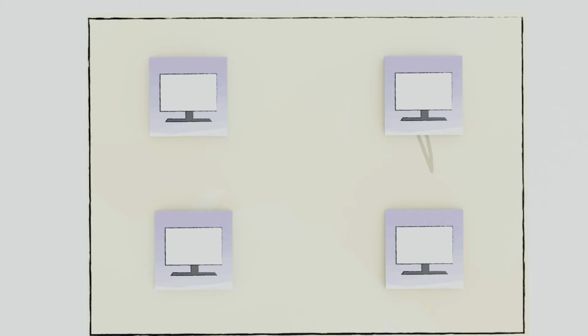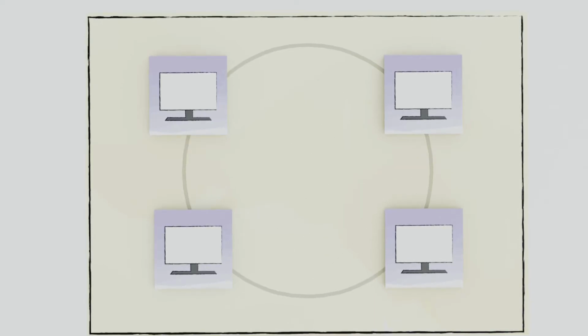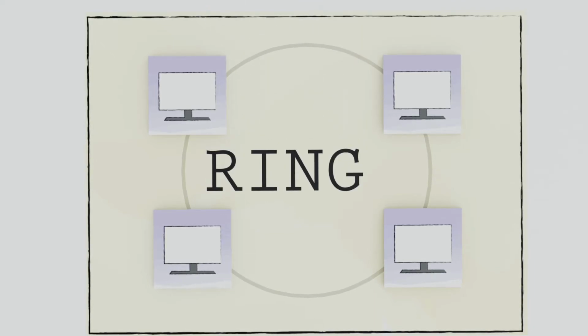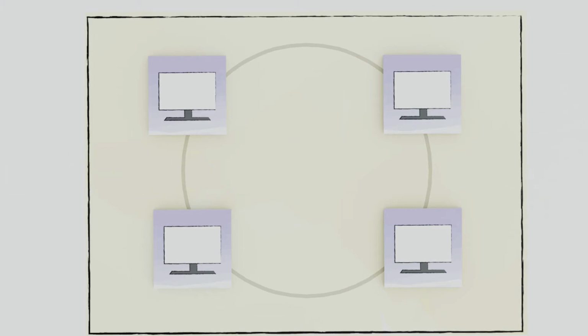Another way of logically connecting devices together is to connect one directly to another in a loop or ring topology. With this arrangement, we don't have a terminator bounce back problem, although the other two problems still exist. Ring topology networks get around these problems by using a token passing system. For example, to send a signal from device 1 to 3, it must pass through 2 or 4 first.